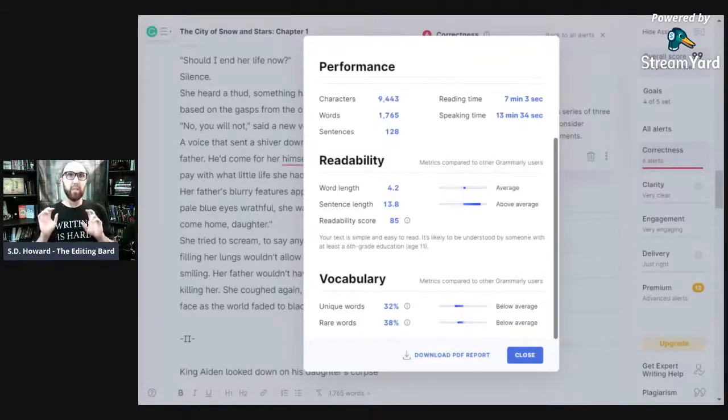So that is someone who's going to be able to get into it and enjoy the story at that young of an age. They're going to understand all of the concepts. Well, maybe not all of the concepts, but they're going to be able to read it and understand it. So if you're writing for YA and you're not entirely sure, like, okay, I think I'm on track, I might be. I've known some people who were like, yeah, I'm writing YA. And I'm like, you're really off. You got a low readability score here. So some things are going to need to change if you're going to hit that target audience.